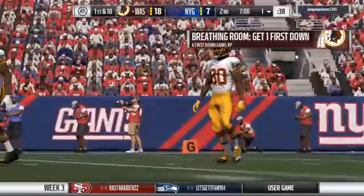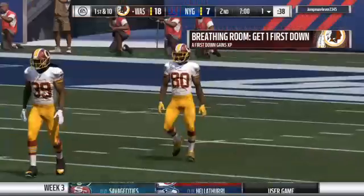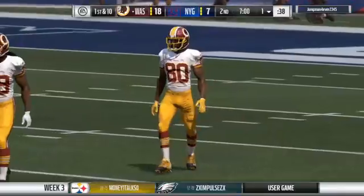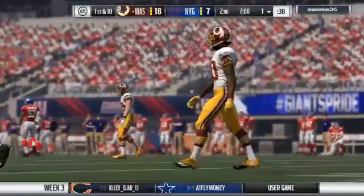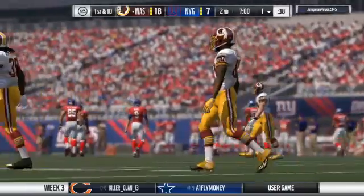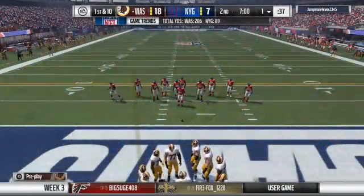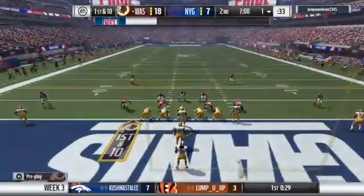A look at Washington as they come onto the field. And that recipe on their last drive that resulted in a touchdown looked pretty good, so they'll be hoping to do that once more. It takes me back to when we sat with the offensive coordinator and the head coach. They felt pretty good about their game plan and thought there were some holes in the defense, and they exploited them the last time out. Let's see if they can come back and put together a similar drive.